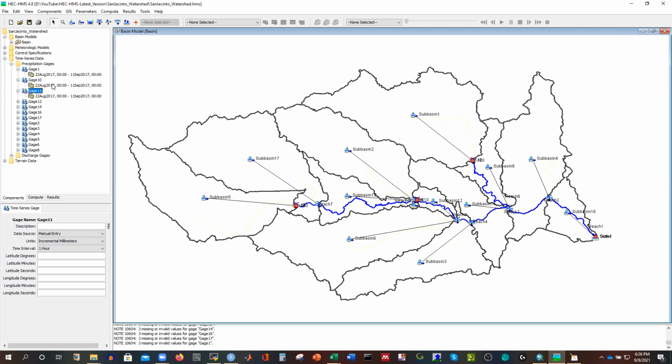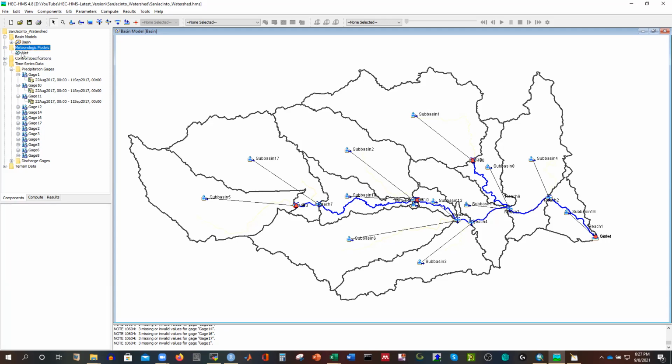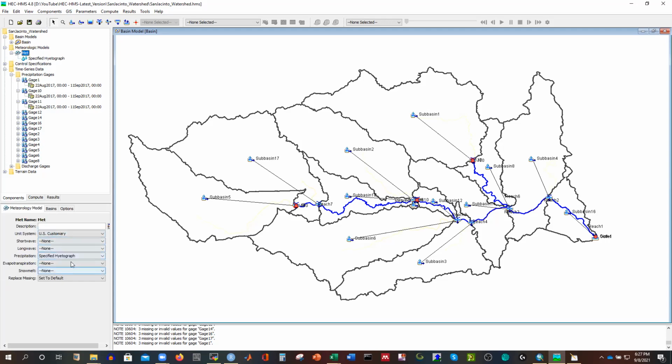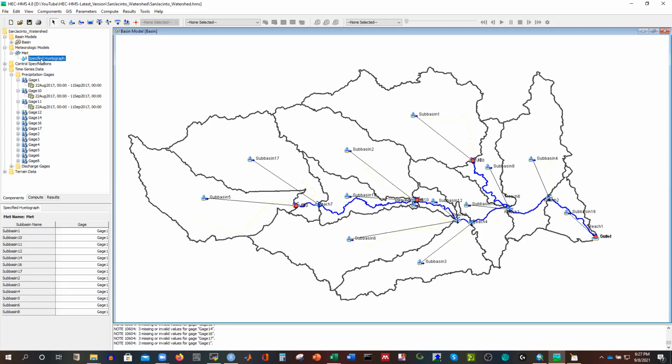How can we do that? Since we already have the meteorological model there, we can specify there and add our gauge number. We already have our gauge numbers right now, so it doesn't matter. For subbasin number 1, we just match that, it is 1. For 10, check the 10. For 11, check it as 11. For 12, it will be 12. This is what I did, right? For 14, select 14. For 16, it will correspond to 16. And for 17, it will be 17.